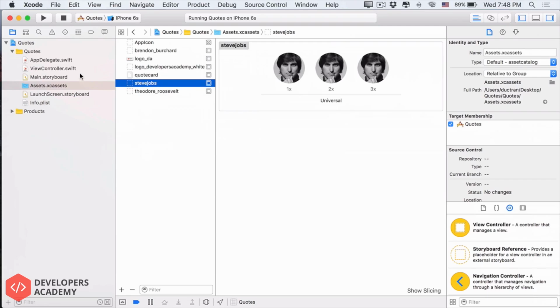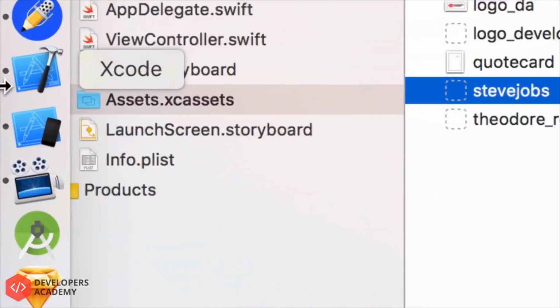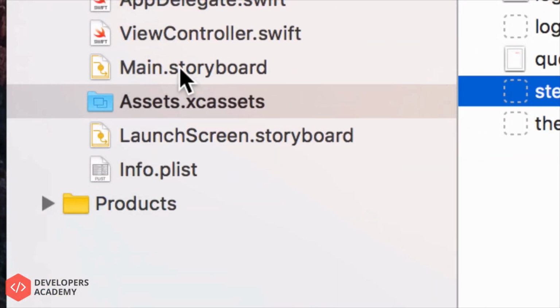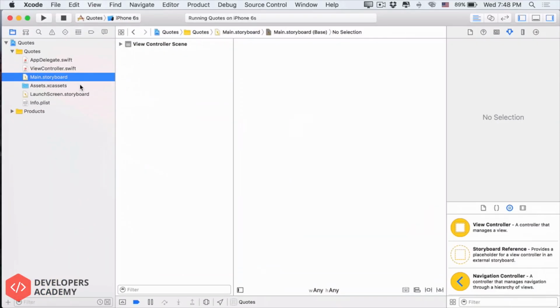So without any further ado, let's go into something we use to design our app UI. It is called main.storyboard. In the project navigator on the left-hand side, you'll see the main.storyboard here.